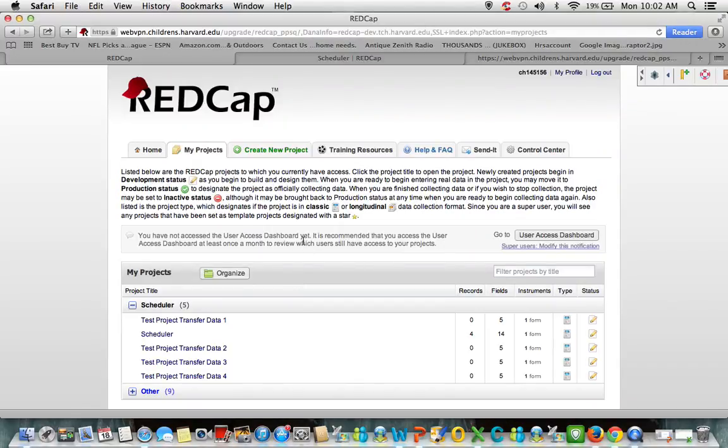I'd like to take you through a demo of an alpha version of an application we are building at Children's. The scenario is this. Consider that we have a REDCap project in the REDCap application that would like to have data pulled from the medical record system and brought right into the project on some regular interval.